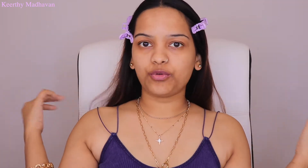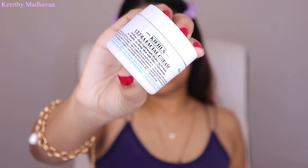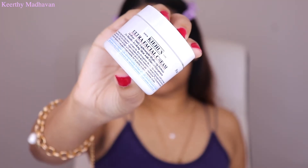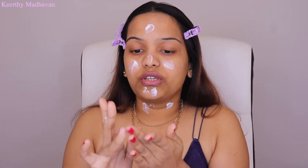Let's get started with the makeup! First, I'm going to try this Kiehl's Ultra Facial Cream. I've actually started using this and I'm not the biggest fan, but the winter is coming so I've tried a lot of moisturizers to figure out which one works for me, because as I always say in my videos, I have really dry skin.